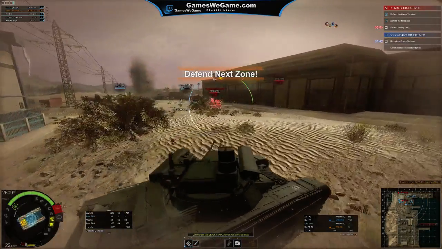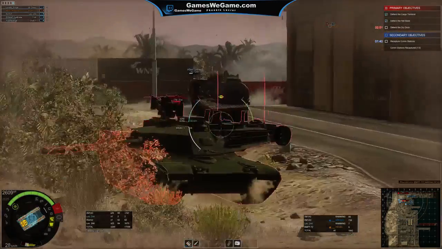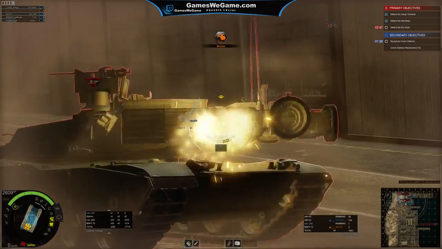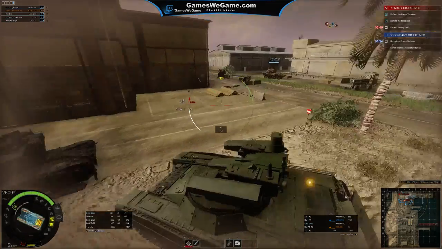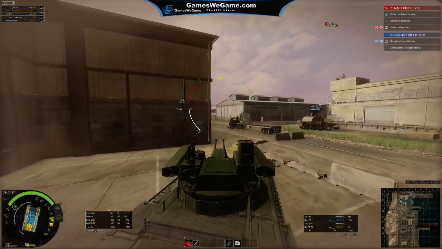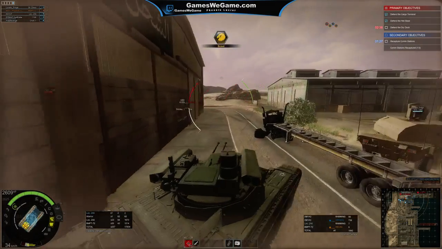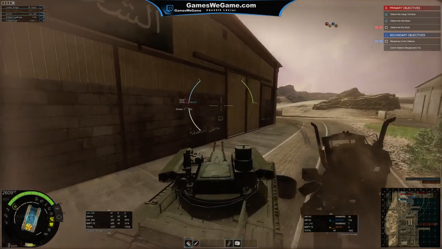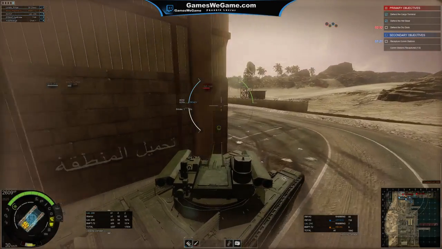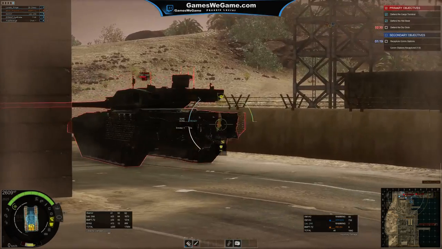Nice rate of fire. Since the rate of fire is high, I end up getting damage rather than the kill, but it's one of the advantages of being able to finish off tanks quickly. Now, since we're sorting out the damage, it also helps to kill softer targets faster, which again improves your score.